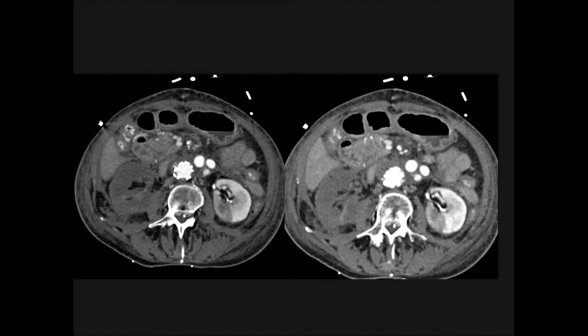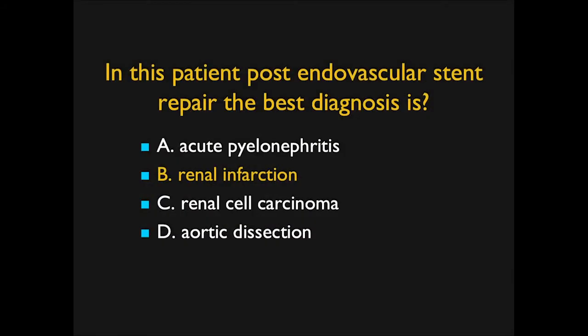There also is an infarct, though it's more segmental in the left kidney. So this is a classic example of renal infarcts. In the left kidney, if I didn't give you a history, you could think about pyelonephritis, but when you have an endovascular stent placed, you see wedge-shaped, you're thinking infarction, and the right kidney is very classic for global infarction.